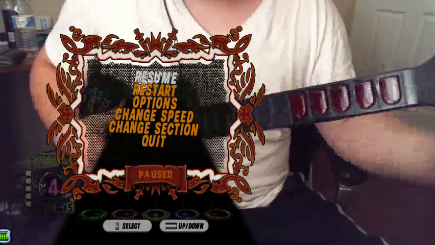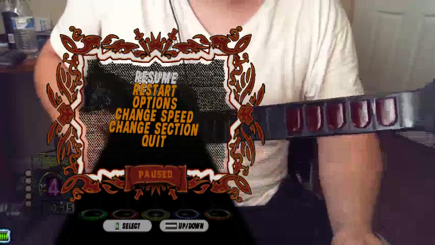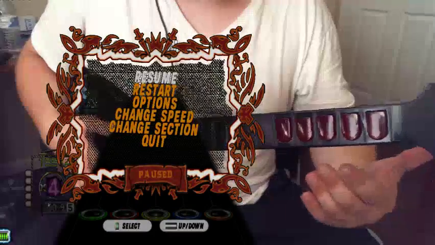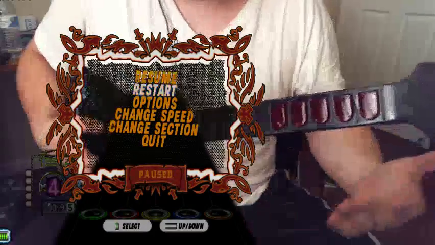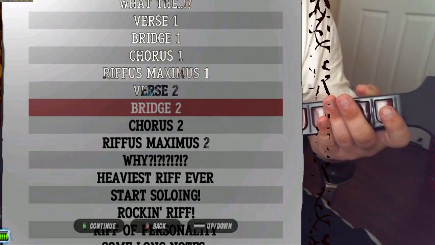So that's Rufus Maximus 1. Really not much to it. That's just how I hit the section. Again, if you're having trouble with it and you haven't really found a good way to hit it, give that a try. So, verse 2 is pretty easy.